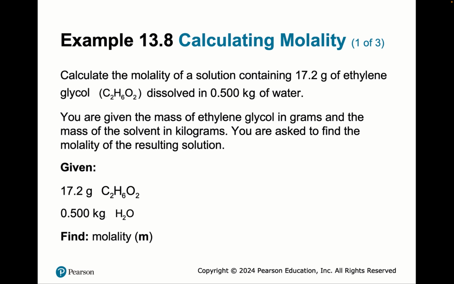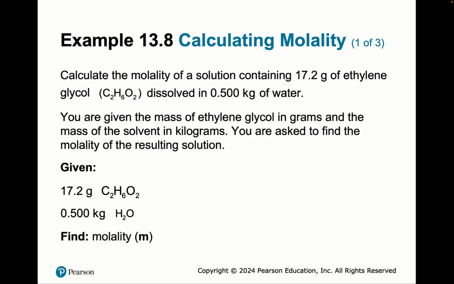Does it make sense? So we're going to go from molarity to molality. And molality is something you use in freezing point depression and boiling point elevation, that's the word I'm looking for, boiling point elevation. So let's calculate this out. So 17.2 grams of ethylene glycol dissolved in a half a kilogram of water.